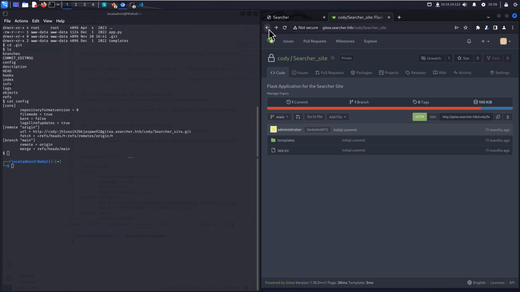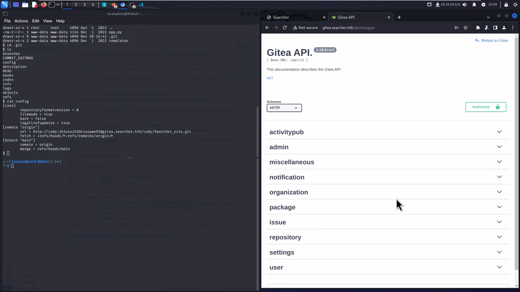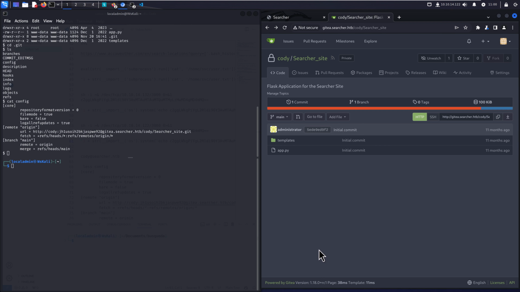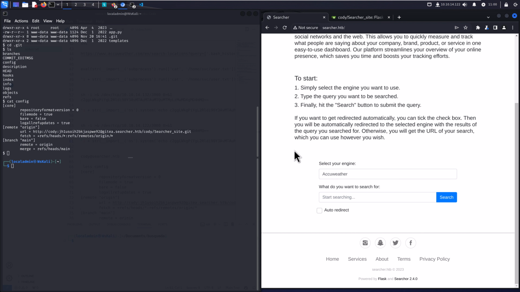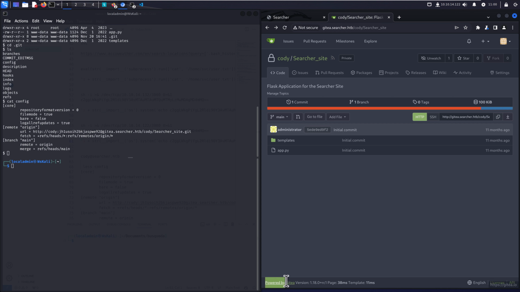So I think what I'm going to try now is there's "Powered by Gitea", and it tells a version down here. So I'm wondering. Then there's some API. Oh, there's an API down there. Where does that take us? Oh, that's really interesting too. Okay, so there's an API. But my kind of next guess is what I thought about at the end of the last video, that maybe there's an issue with the Gitea version, similar to the way there was an issue with this. So let's take a look.